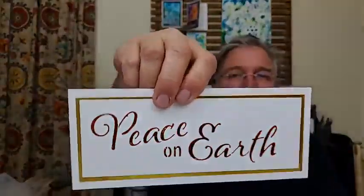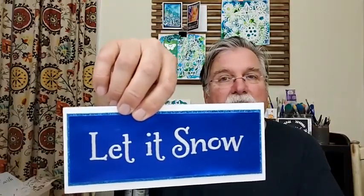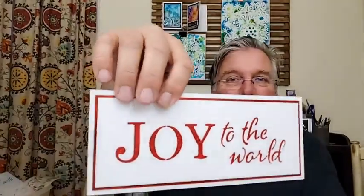And last night I made clean and simple cards using those stencils. Peace on Earth, and that's with foil and tacky when dry. And look at this. That's using that stencil with pearl white stencil butter. It's so elegant on that blue foil. And then this is fun, Joy to the World. This is using stencil butter with embossing glitter sprinkled on top of it. It was a really high relief. And Joy to the World in gold foil with tacky when dry.